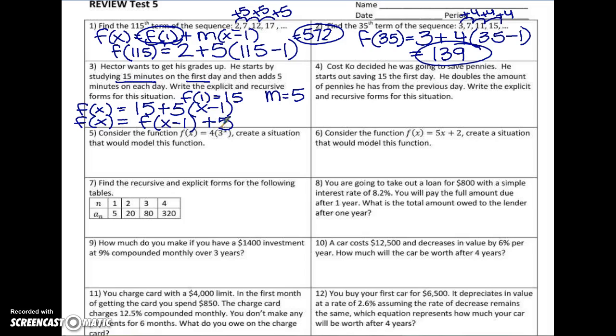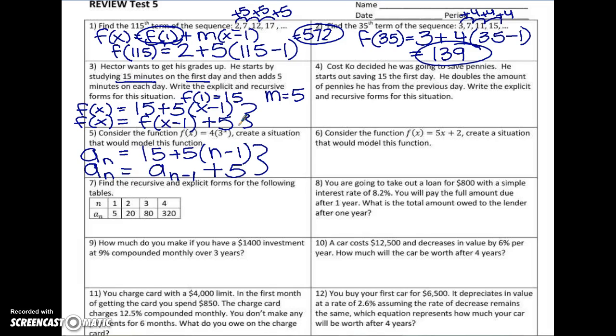The second way I could do this is writing a sub n, and it would look very similar to what I had, only the n would be switched with the x. But it doesn't matter what variable you use, so both of these work. So a sub n, in this one, this is our previous term. We write it a sub n minus 1. That's our previous term, and we're adding 5 to it. So either way we go, whether we write f(x) or a sub n.